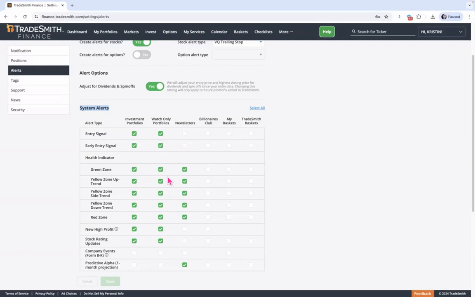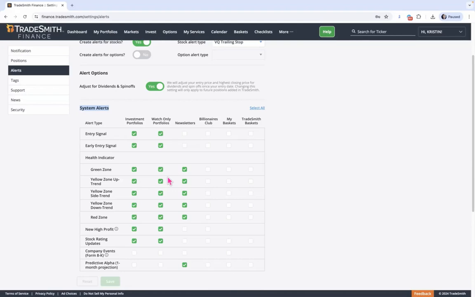I will say that with your newsletters, it's two different mindsets. A lot of times, if you access your newsletter, recommendations from your newsletters will be in the red zone. And you guys are going to think to yourself, well, I thought red was bad. You sell on red, you don't buy on red. Why is this newsletter telling me to buy on red when TradeSmith says, no, that's bad?